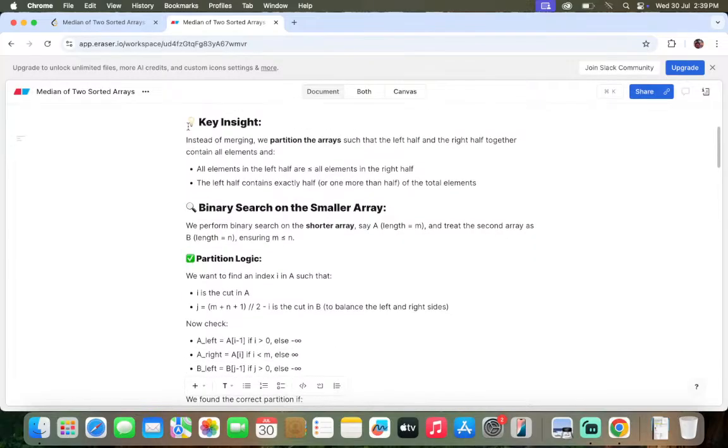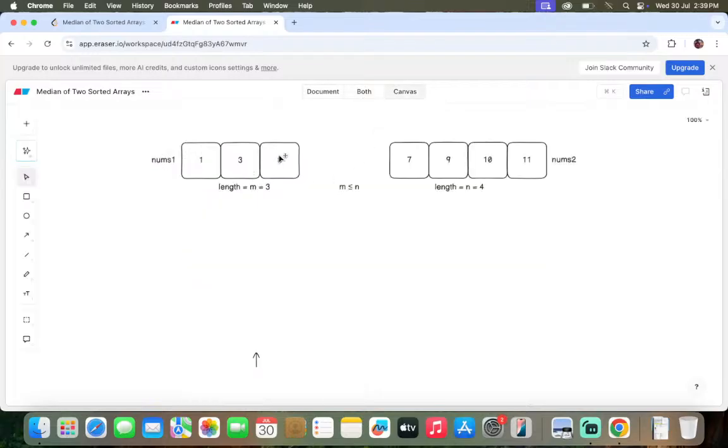So what is the key insight before solving this problem? Instead of merging, we won't be doing merging, we partition the arrays. So we have two arrays, and we'll partition both arrays such that the left half and right half together contain all elements. If we partition one array, it will have a left half and a right half. Similarly, if we partition this other one, this will be the left half and right half.